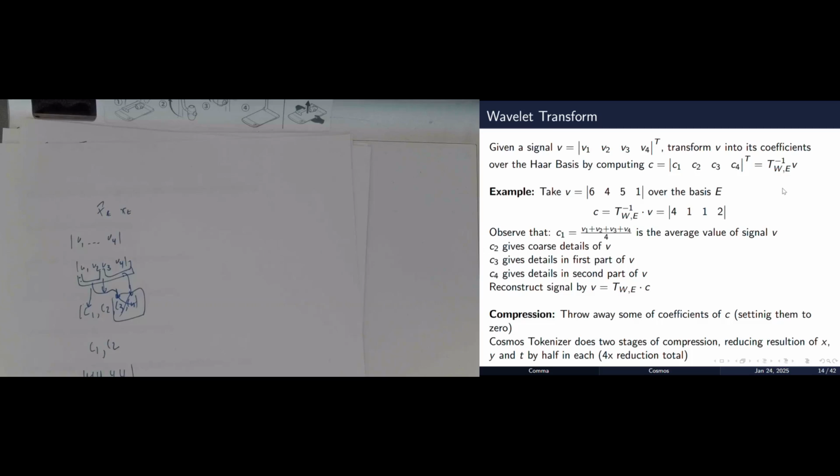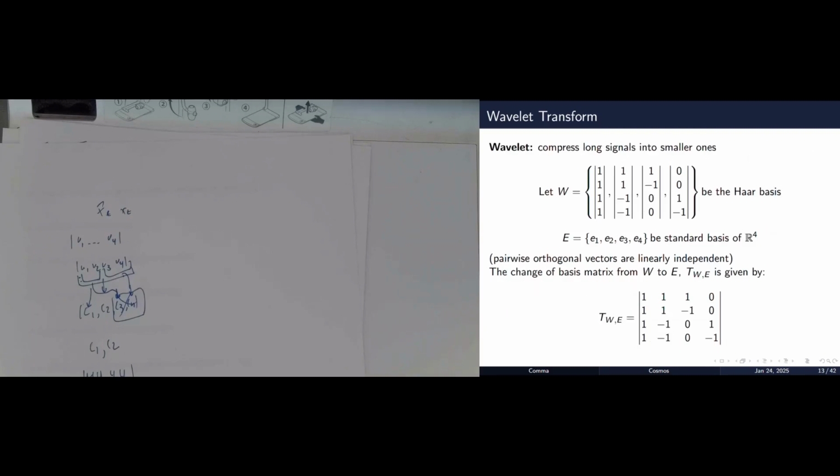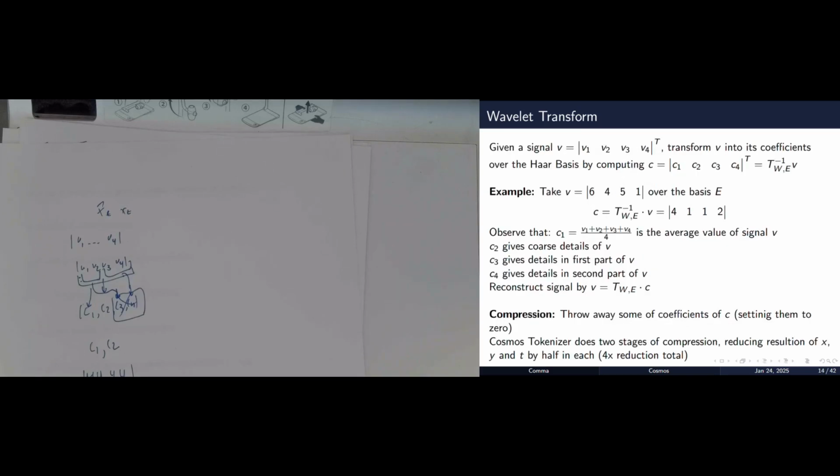We have V, which is a representation of our image in our standard space, so the real world, and we want to convert it into a representation that's basically ranked, like in PCA. If PCA does not make sense, just focus on what I've talked about before. If you know what it means, that's basically what this is doing. We want to convert the image into the Haar basis representation. And the whole point is that this matrix is invertible, so it's a bijection and you're not losing any data.